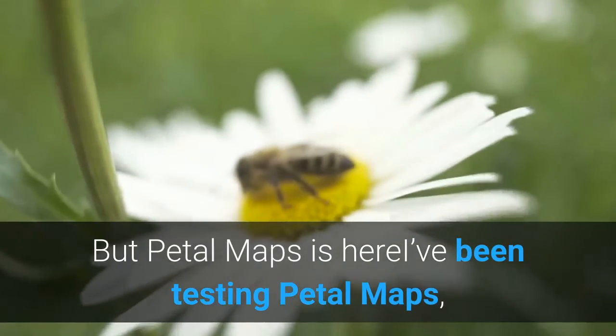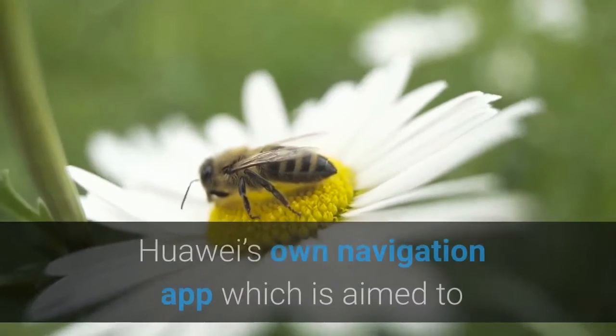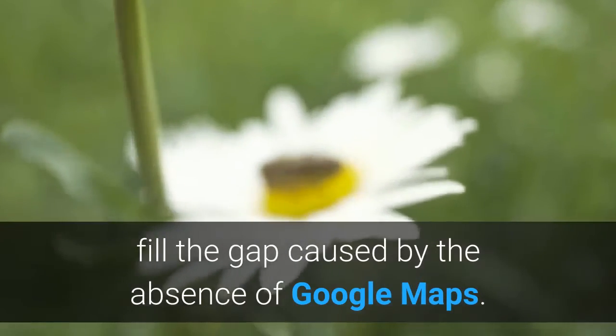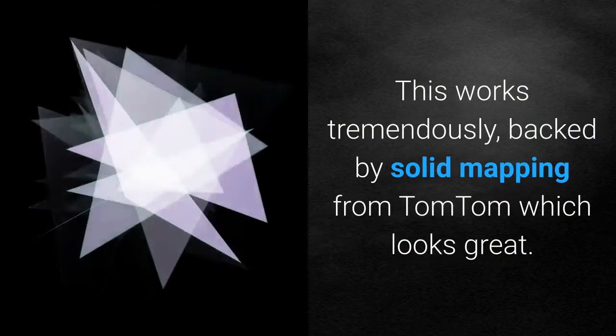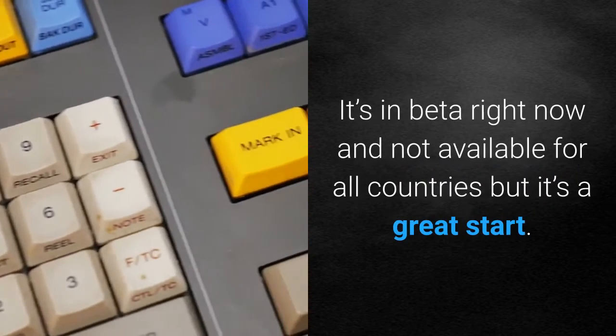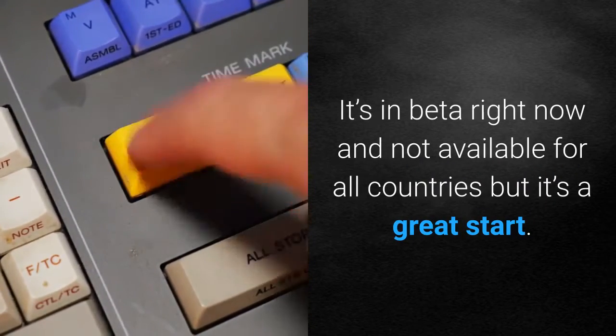But Petal Maps is here. I've been testing Petal Maps, Huawei's own navigation app, which is aimed to fill the gap caused by the absence of Google Maps. This works tremendously, backed by solid mapping from TomTom, which looks great. It's in beta right now and not available for all countries, but it's a great start.